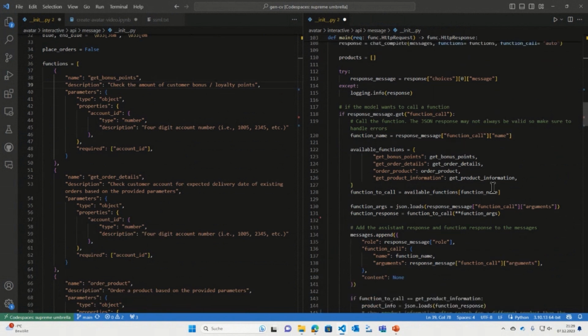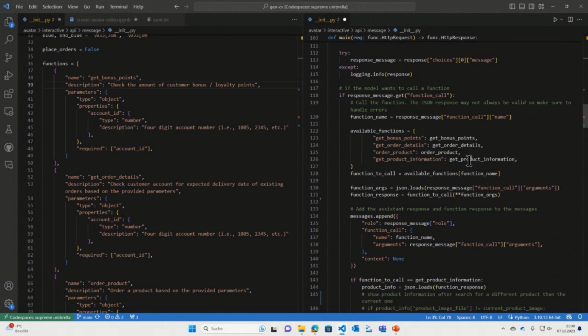Then, of course, we need to have a mapping between the functions that we defined here in natural language and the actual Python functions. They are specified a little bit below. We will see them in a minute. But here, our code now is, okay, if the LLM says, call this function, then this Python function is actually called. Here we get the name of the function, we get the function arguments, and this here is then the magic line where the Python function is actually executed.